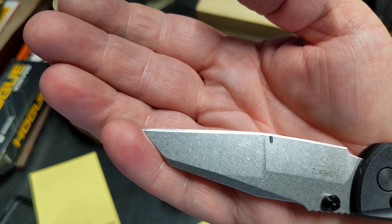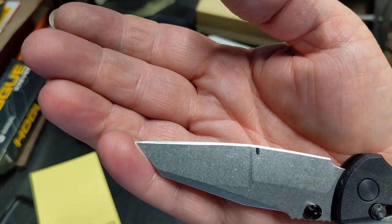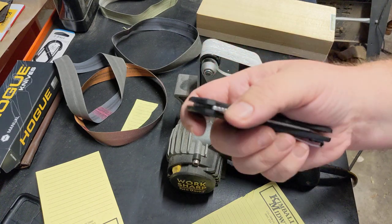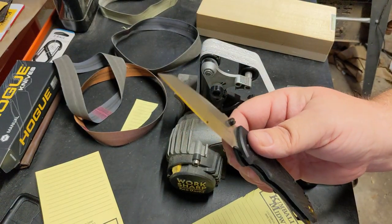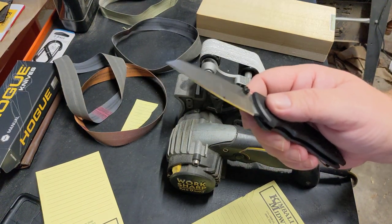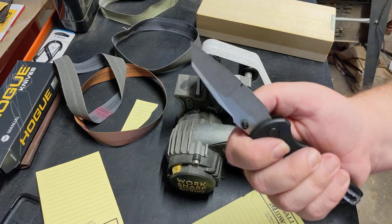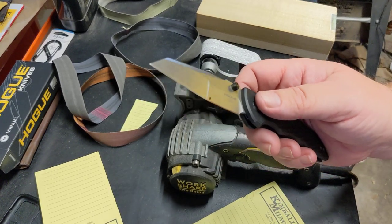I understand why it wouldn't come from the factory that way. I mean, granted, they have slightly bigger belts, but I think a bigger belt would be a problem as well. So I think they've done a phenomenal job, considering it took me 35 minutes. I know it took them a little bit to put the edge on it that they did, and the way it came, I think, was pretty darn good. Like I said, I just like a little different angle. I want to try a more convex edge on it that I like and see how it cuts and how long it holds up.